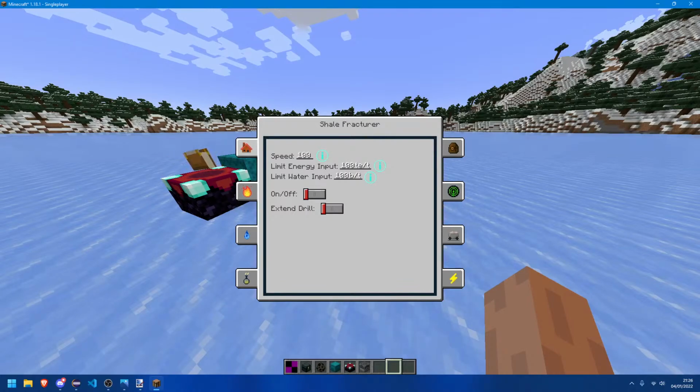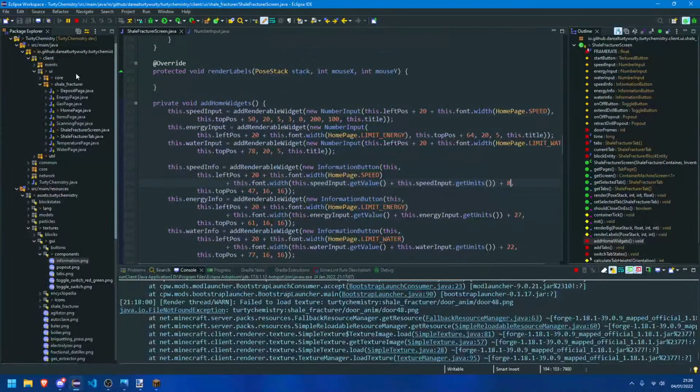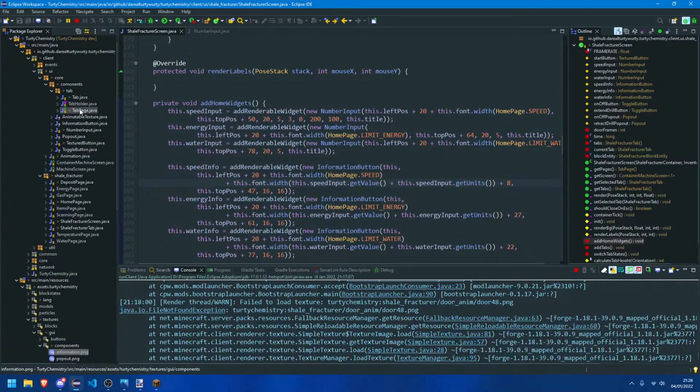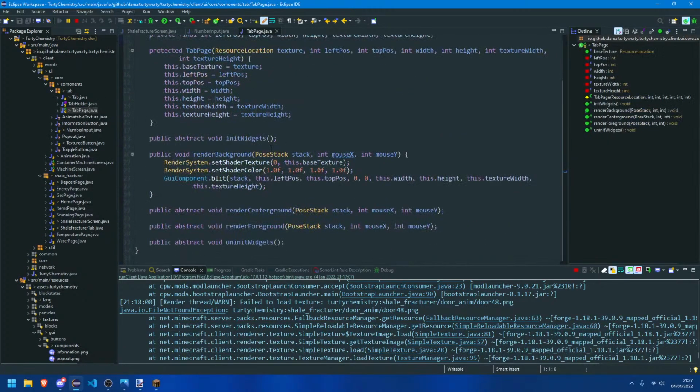The last thing I'm going to do this stream is I just want to render the name of the page right about here. Should be fairly simple to do. So let's go core components tab page, and in render center ground, which I'm gonna have to override.